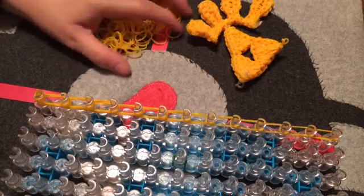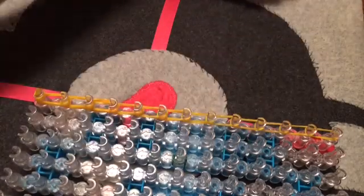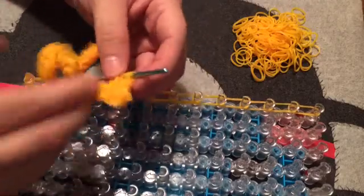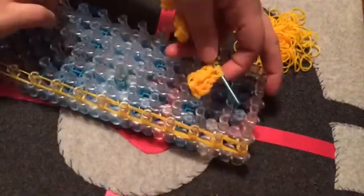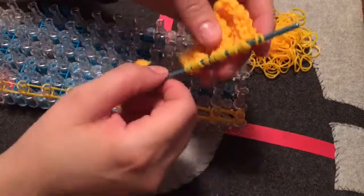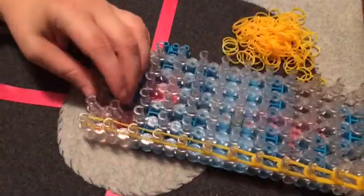Hold on. I feel like I'm going to make a big mess. Move this over. Okay. I don't know if I can do it with my left hand. Oh, here's what we'll do. We'll turn it around. Then it won't be. Okay, we can just turn it around and start with the big ones at the top.